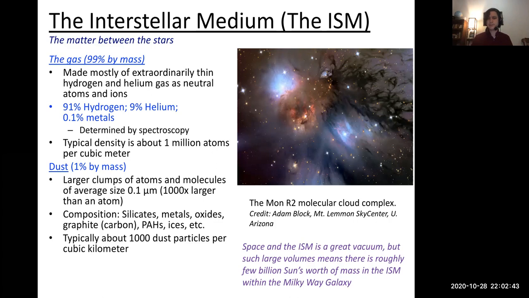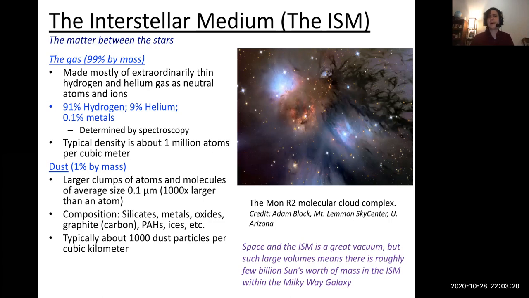What are these really tiny microscopic dust particles made out of? Mostly silicates, little bits of rock dust. So little bits made out of silicon, oxygen, and mixed in some other things as well. You have metals and metal oxides. You got things like graphite. You have a significant part of the things out there are these polycyclic aromatic hydrocarbons called PAHs. Still trying to figure out what those are really made out of. They're very complex molecules. You have ices, a lot of water ice that coats a lot of the dust particles that are out there.